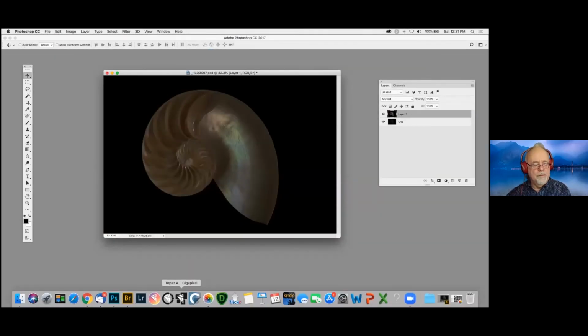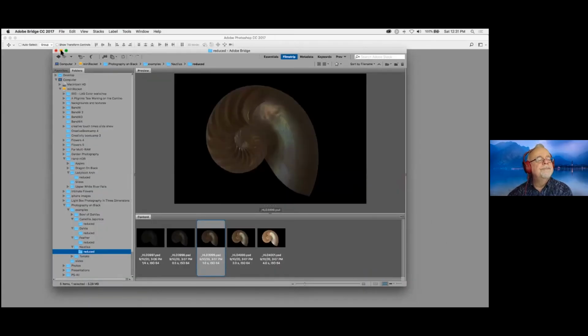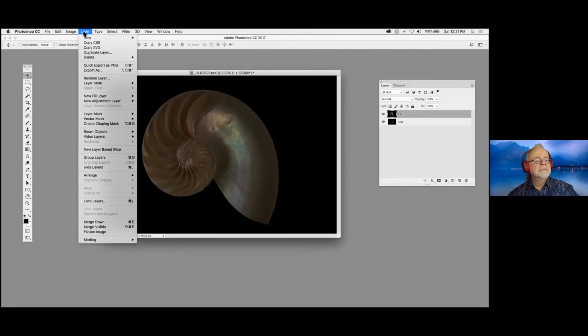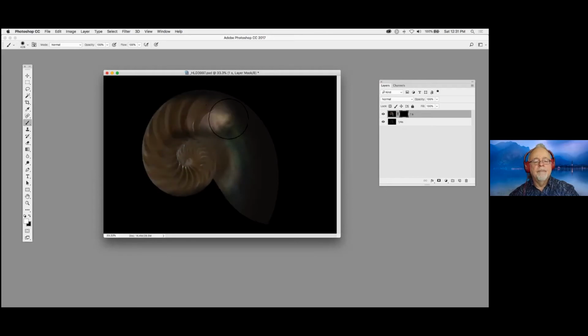And this was the 1 second one. Layer, Layer Mask, Hide All. And again, I would be more careful about this for the real version.